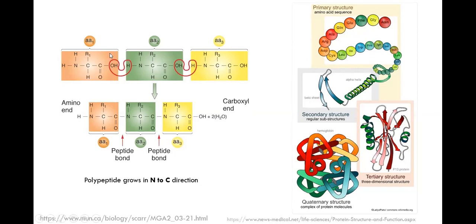Why is that? Because a bond forms between the hydrogen and the hydroxyl group at the C terminal of amino acid 1 and the N beginning of amino acid 2. That bond is called a peptide bond. One water molecule is removed, one peptide bond links one amino acid to the other, then again one water molecule is removed, and another amino acid adds on. That is how a polypeptide forms.